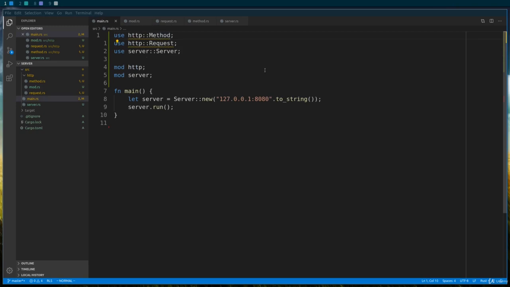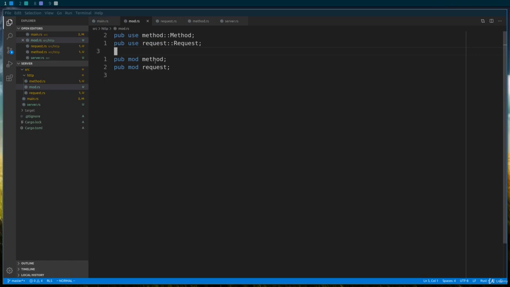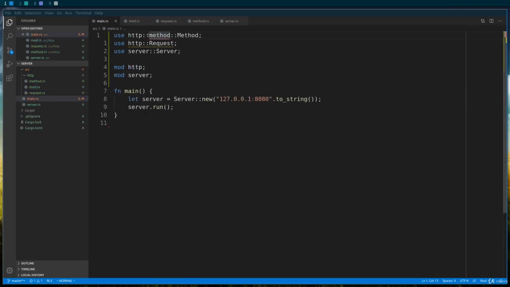We can still type method::Method because our module exposes the method submodule. But if we decide to delete that, we can no longer import the Method through the submodule, but we can still import it directly, and this will work because the http module exposes the Method.